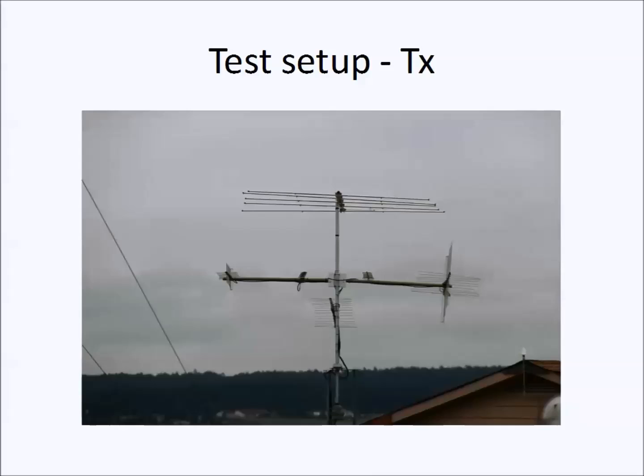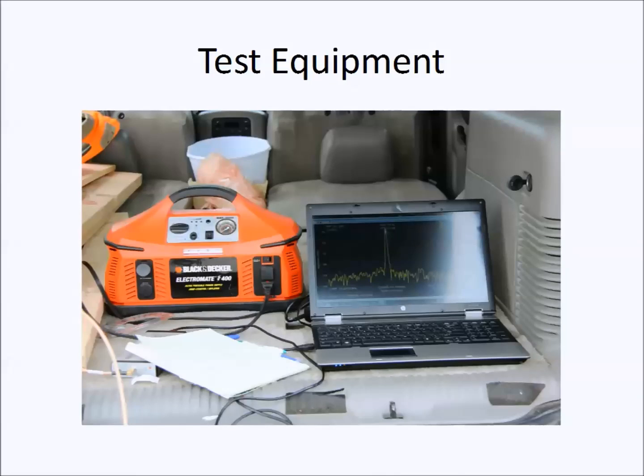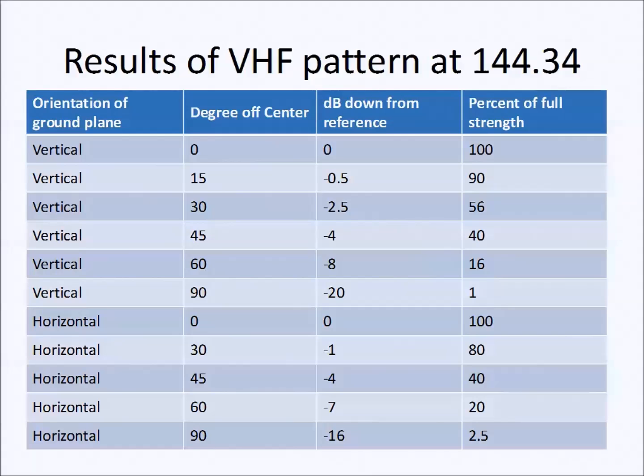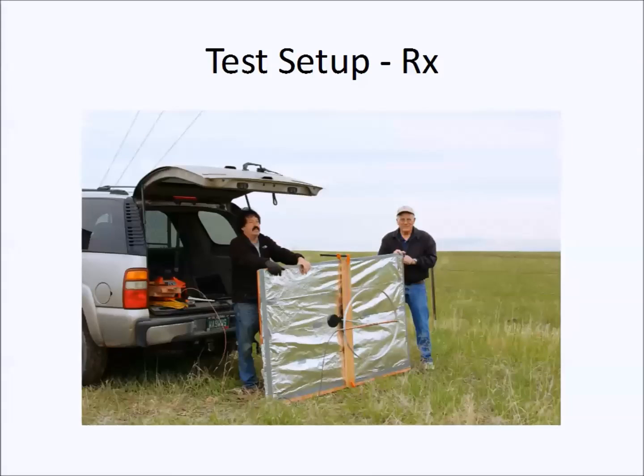Looking at the patterns, this was when we went to the test site. This was my transmit array. This was how we set it up to receive. Ray Ubrecken and a compatriot of his, where we did the testing, and some of the test equipment. When we started looking at how that board was laid out, it's just a 4x6 sheet of plywood, roughly equating to the roof of a car, and it's got a little bit longer dimension that's 6 feet left to right and 4 feet up and down.